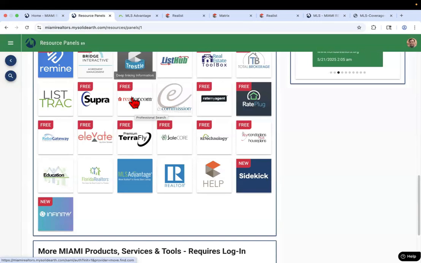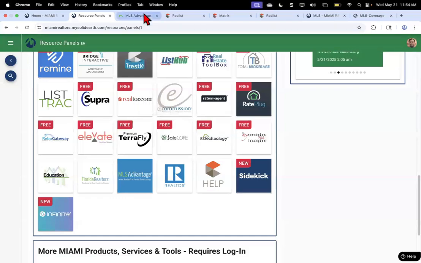If you're a Palm Beach agent, we could find all listings in Palm Beach, in Matrix, Realist. But there's a tiny little island next to Palm Beach called the Palm Beach Islands. Some agents know this. That little association, they're very exclusive, but their listings, they'll show up here under Realtor.com. I want to repeat that. People get this confused a little bit when I explain it, so I just want to be very clear. I don't mean Palm Beach County itself. You can find listings in Palm Beach using any of our platforms. I'm referring to a little luxury island, Palm Beach Islands. Their listings only show up under Realtor.com. Just wanted to explain that real quick.